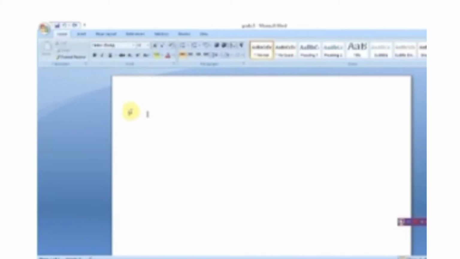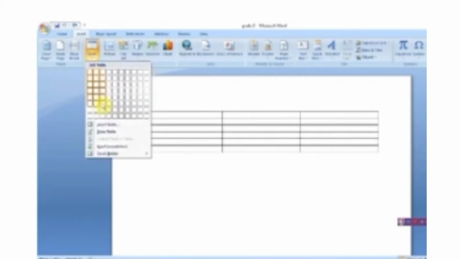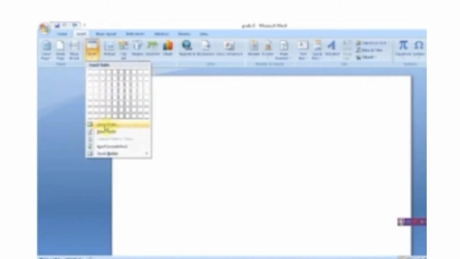Next is creating a table using the insert table option. First was the table button, now the second is the insert table option. Again we will go to the insert tab and click on table. Here you will get the insert table option, the easy way to insert a table.